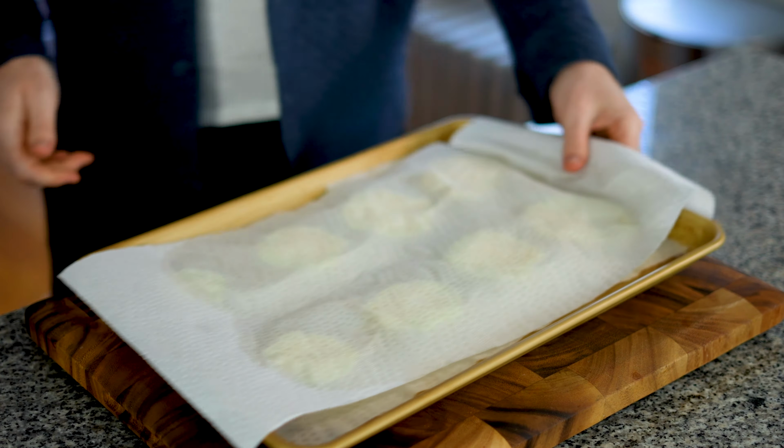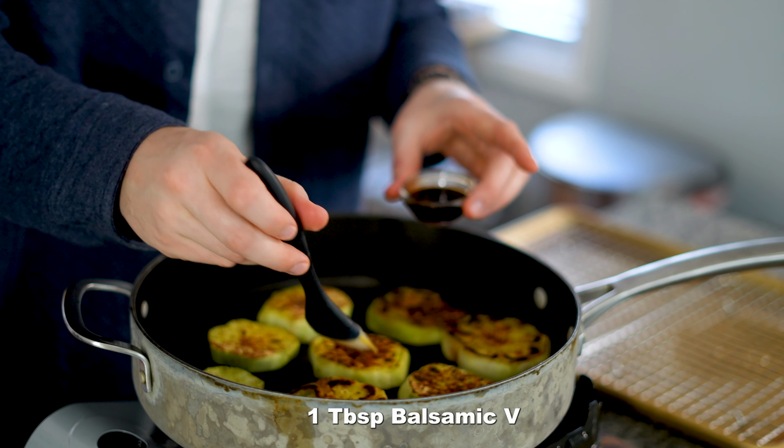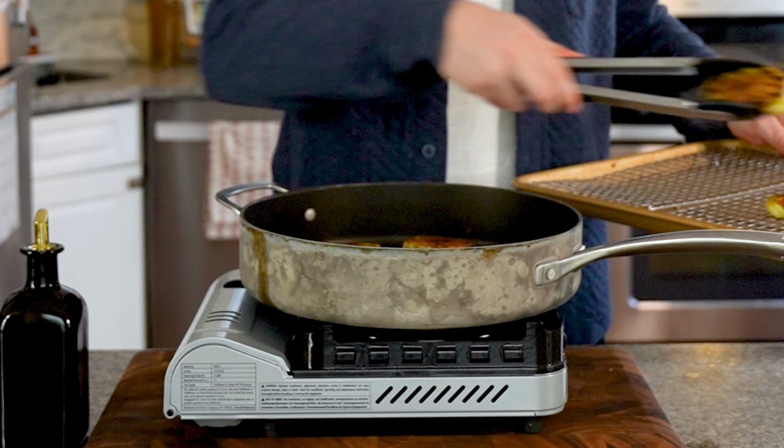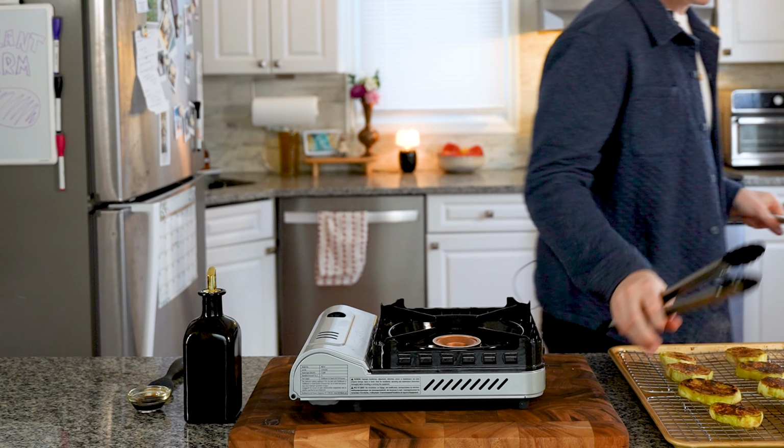With a little oil in a hot pan, sear for 1 minute until browned. Then brush the top with a little bit of balsamic vinegar and let cool on a wire rack. Searing first makes sure that the whole eggplant is fully cooked once it's fully fried.